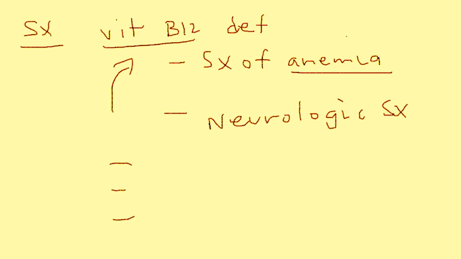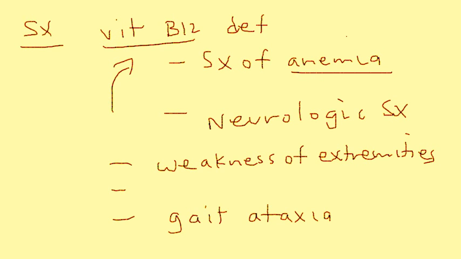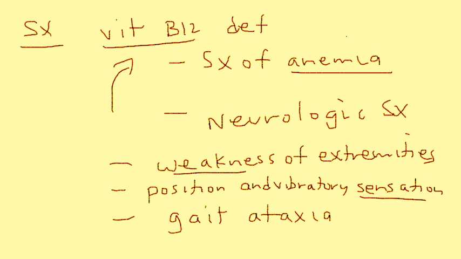There's about three neurologic symptoms that I really want to touch base on. The first one is gait ataxia, the way the person walks will be affected. The second one is weakness of the extremities. And the final one I want to touch on is problems with sensation. In particular, positional and vibratory. Remember that. Those are very important. That'll be in your licensing exam clinical vignettes for sure when they're talking about symptoms of B12.